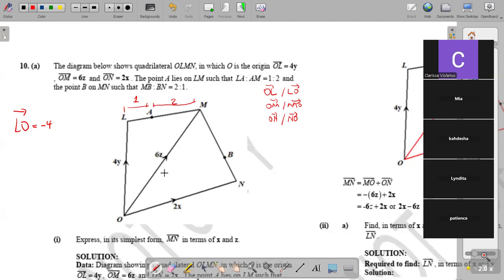I have a question for you. How would I represent LA as a fraction? Let me see who's thinking. I want to represent LA as a fraction and I want to represent AM as a fraction. How do I do that? How many parts do we have in all? So what is the denominator for every fraction? Okay, Gab, you're on a roll. Excellent. It is a third. Why is it a third?